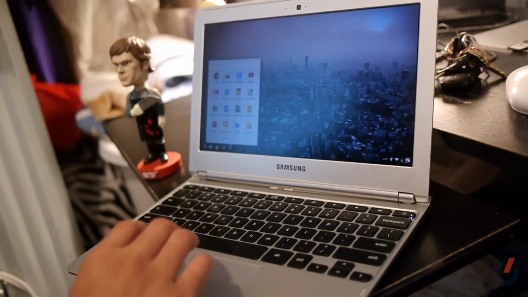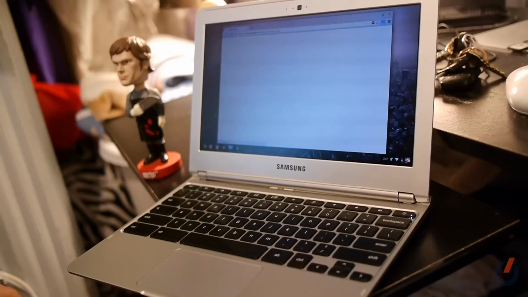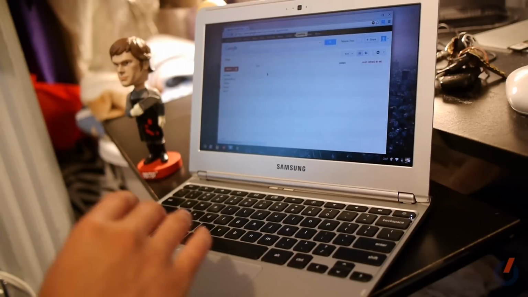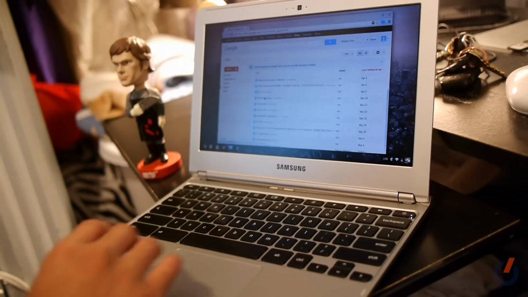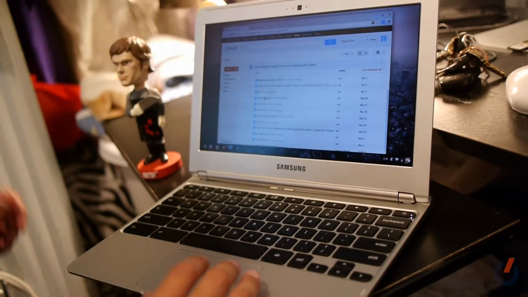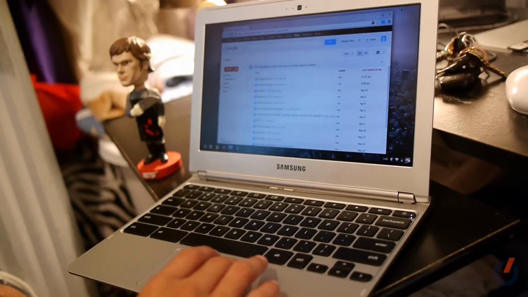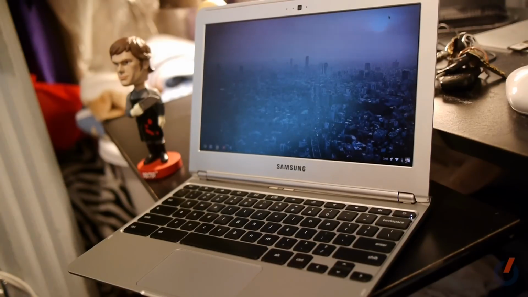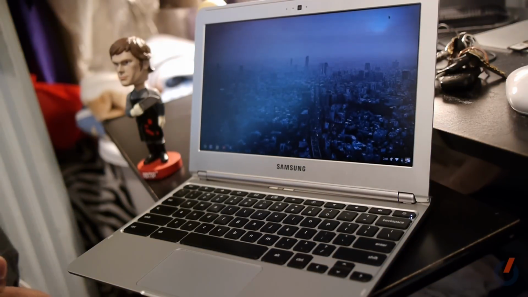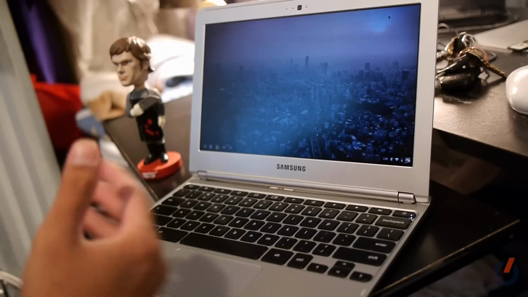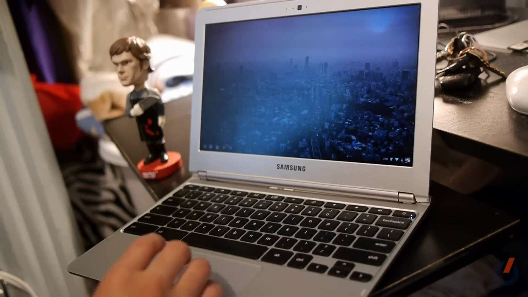I can either go from here, click Google Drive, or just log in to Gmail and then click Google Drive. But yeah, in my Google Drive I have all of my files that I've been working on. And keep in mind, I didn't save any of these files. They just automatically save, which again, is a really convenient thing if your battery dies on you and you're working on important files. But personally, I wouldn't be working on too many important files on this because I still like my security. But yeah, that's pretty much how this operating system works.